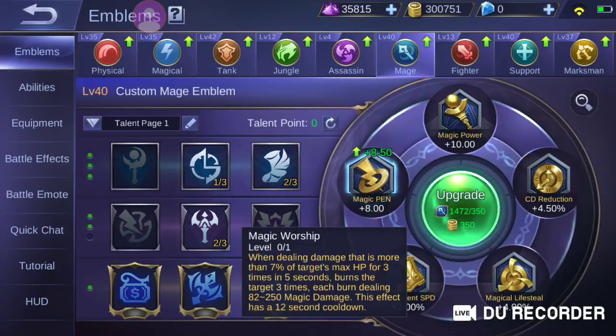The difference here is that magic worship will always do 7% of the max HP, if you meet the condition of doing 3 instances of damage within 5 seconds. Eudora is one of those that can do that. You just do the 1, 2, 3. First skill, second skill, ultimate. You can do that. Then take 7% off their max HP. Burn them 3 times. That's a lot of damage. That is a lot of damage.